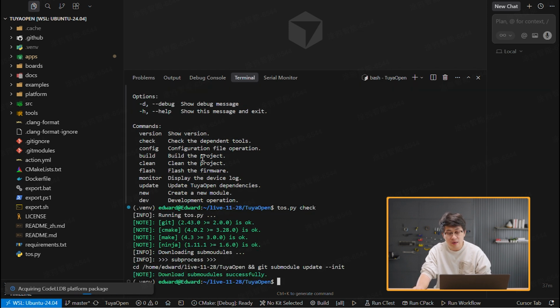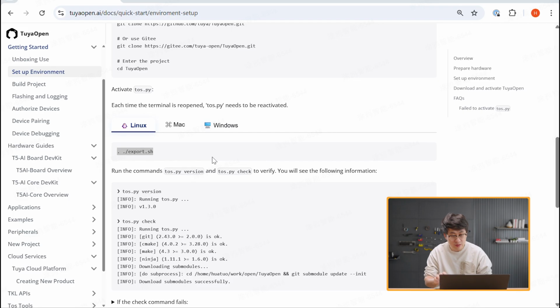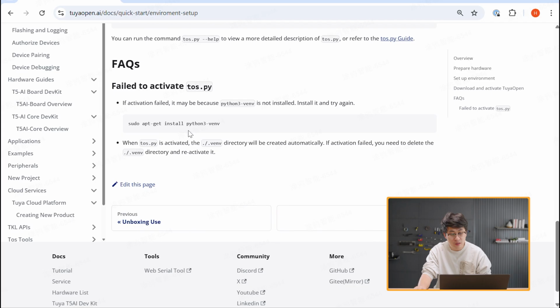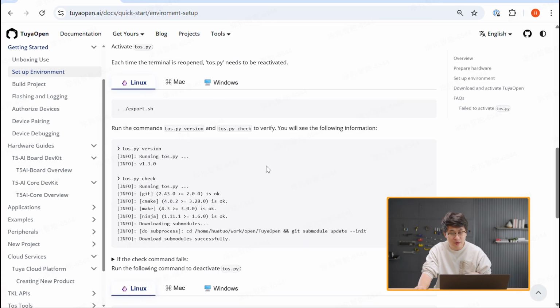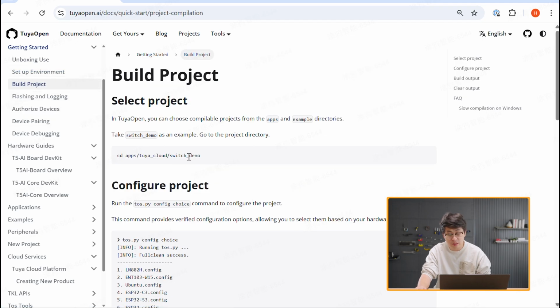If that's done, we can just get started with development. If you want to exit the environment, you can also deactivate it. So yeah, it's that easy. Just download the code, export the environment variable, and you can get started with building your projects.